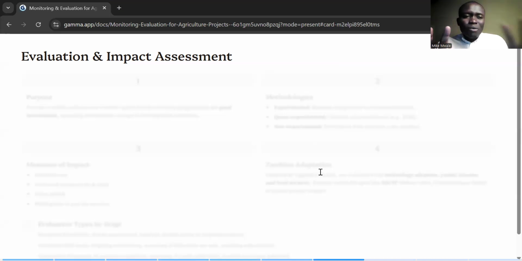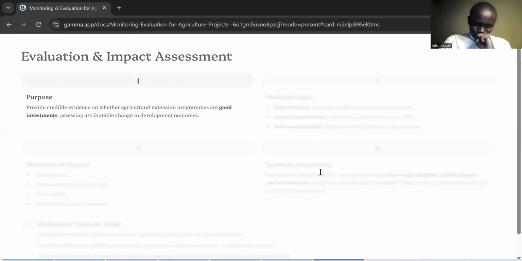When you reach that point, this is where you have to do an evaluation to answer the so what. Then you now tell a story: that this is as a result of our intervention, or in relation to other projects or other partners, this is what we've done. So you want to tell people that the model you're implementing is working. And you can only tell them by conducting an evaluation or an impact assessment. So let me dive into what evaluation and impact assessment is all about.